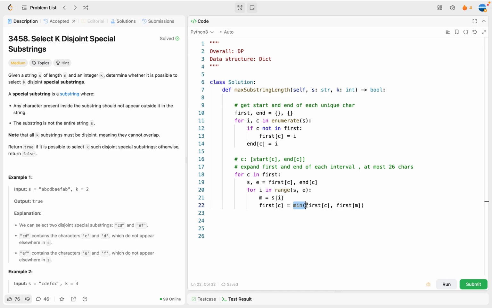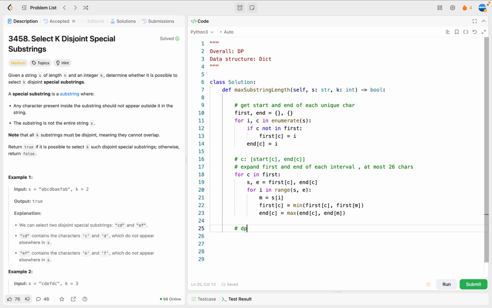That's why we set first to be like this. And the end will also reset to be the max of end C and end M. Actually, you can write S and E, right?